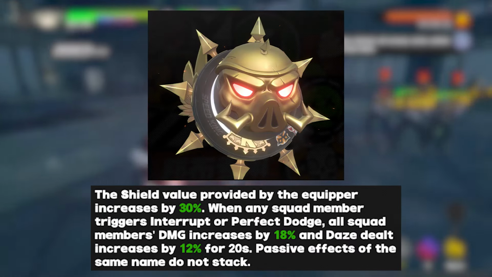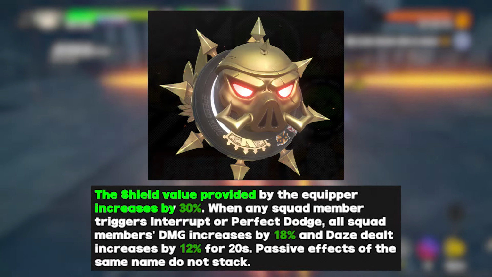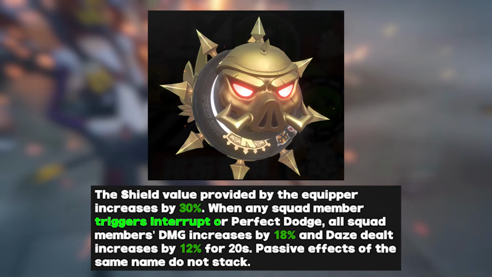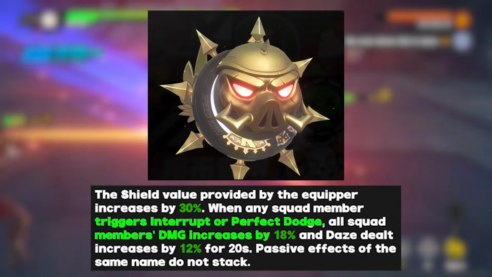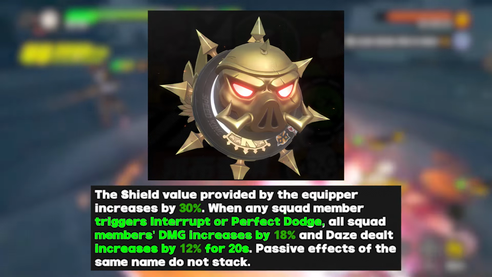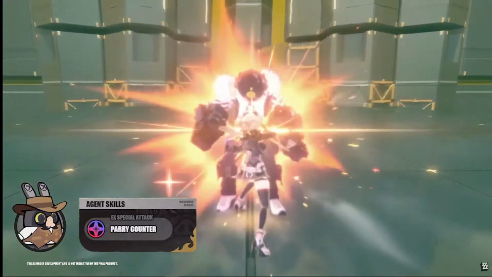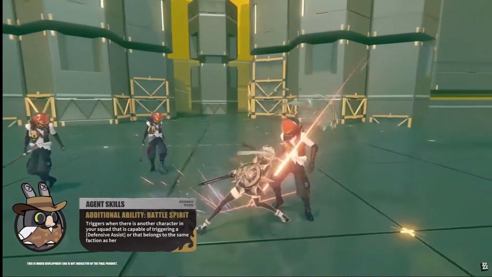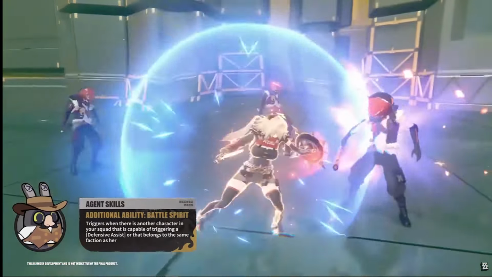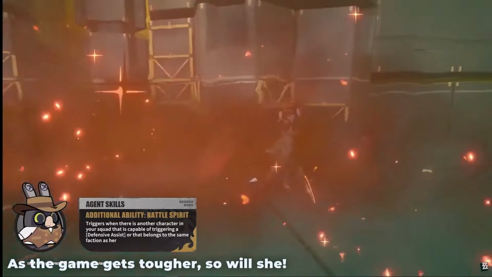Tusks of Fury states that the shield value provided by the equipper increases by 30%, and when any squad member triggers interrupt or perfect dodge, all squad member damage increases by 18% and 12% daze for 20 seconds. Caesar's own value will come from a few things. First is the aspect of being very tanky and providing strong shields. The enemies are getting stronger each patch, as indicated by the 1.1 drop, so these shields will be more and more important as time progresses.